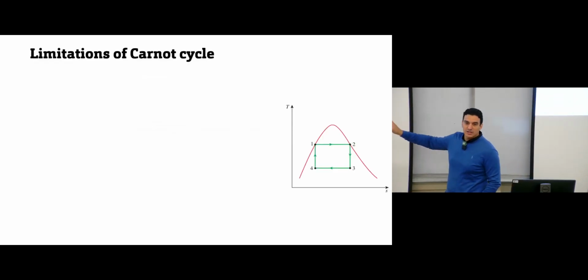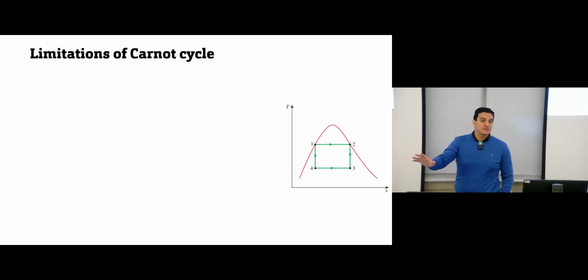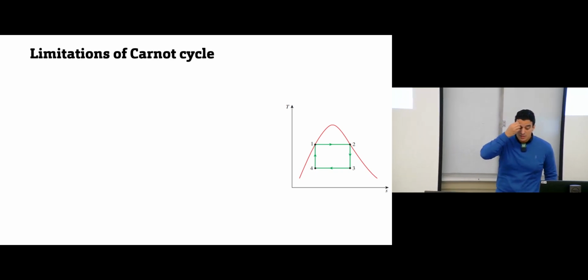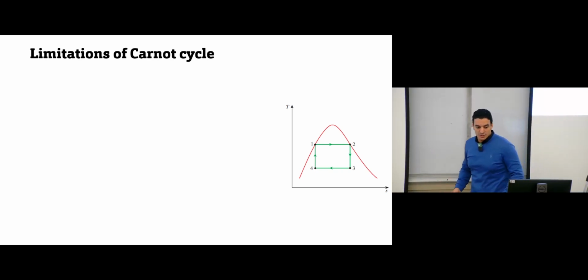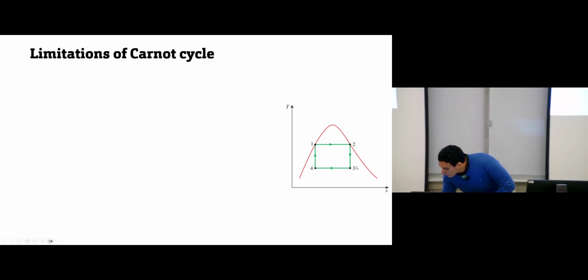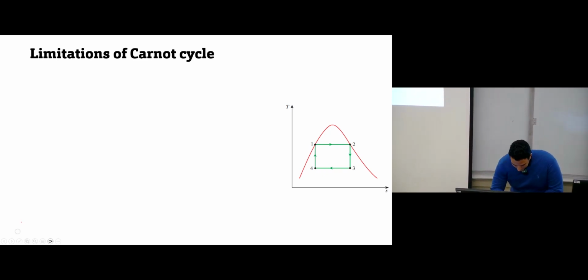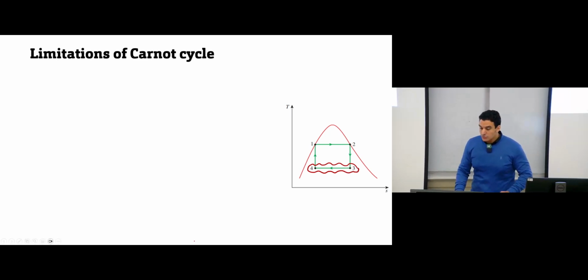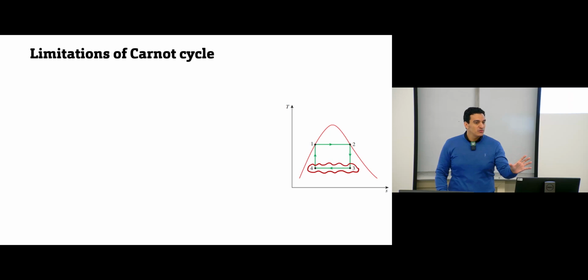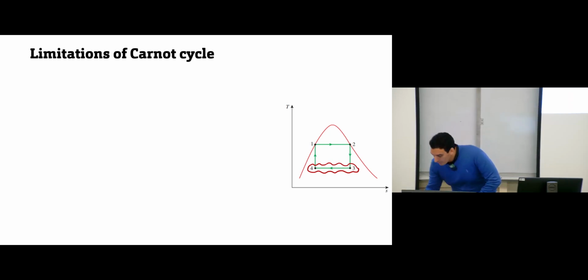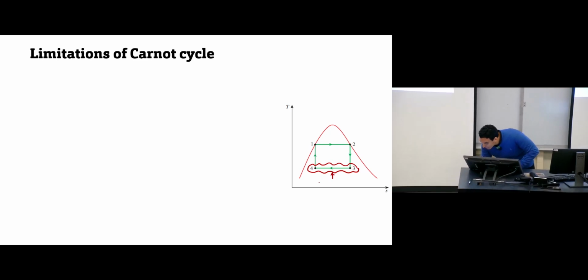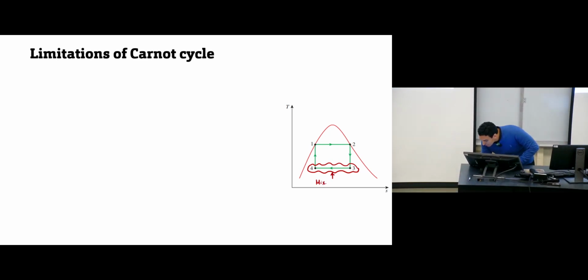So we said the Carnot cycle is an ideal cycle. It doesn't exist in nature. In real life, the Carnot cycle cannot exist because we have some limitations. And this limitation comes from this path. Most of the limitations come from points 3 and 4. Because point number 1, we said, is saturated liquid, just one phase. Point number 2 is saturated vapor, still one phase. Point number 3 and point number 4 are both a mixture of liquid and vapor.